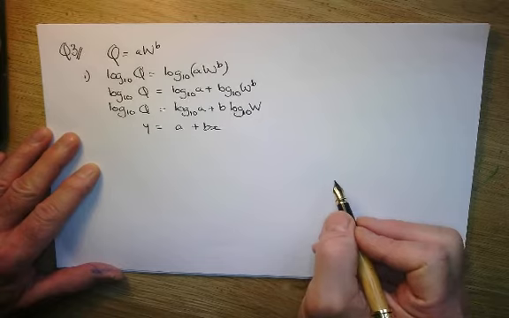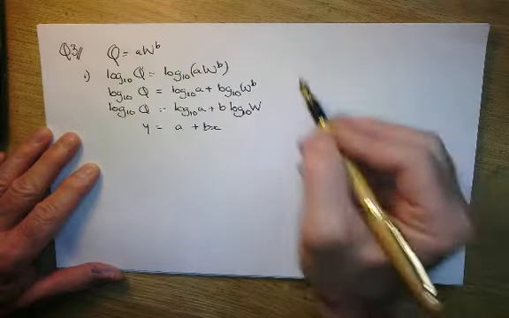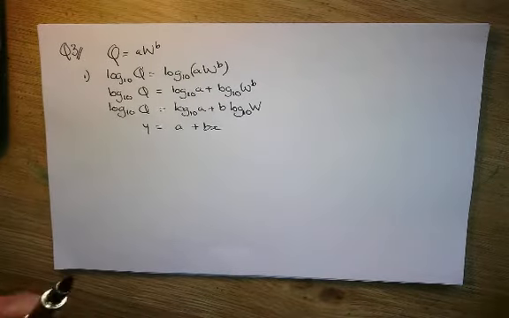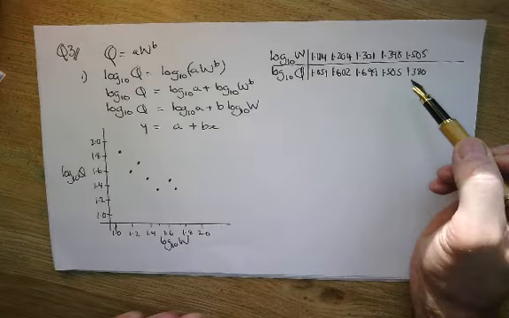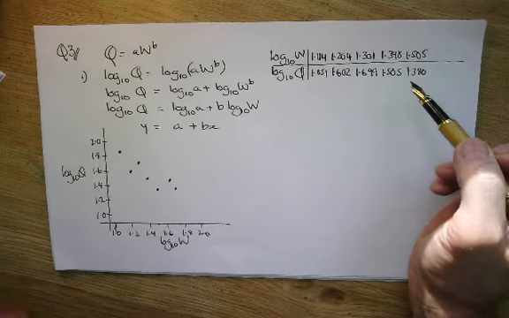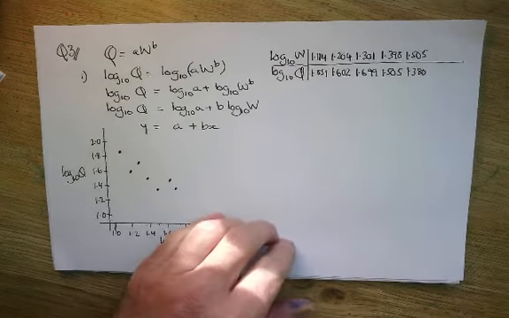And then it says plot the scatter diagram of log base 10 Q against log base 10 W. So I'm going to pause the video, draw the table up quickly and show you how that fills in. So what I've done is I've put most of the table of results here, but I just wanted to show you very quickly how to do it, because you might be thinking, well, how do I put that data in? So I've missed this one out here, which if I go through, it's a third. So I want to put the next one in where it says W is 40.